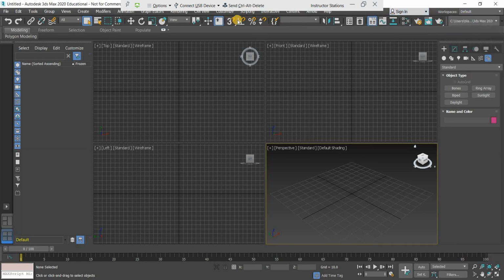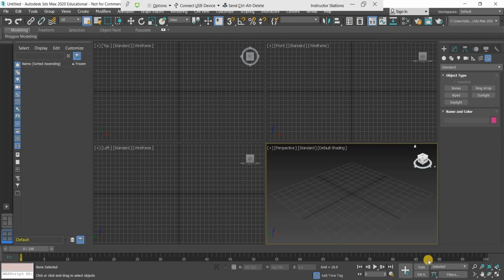Then you have buttons here in the main toolbar, which show you select, rotation, scale, the basic things that we've seen in other programs as well. Then we have the rendering panel here, and then we have a sign in here. If you have an Autodesk login, you can sign in to access some of the Autodesk functions. For students, most of the functions are free, so that's your Autodesk login.